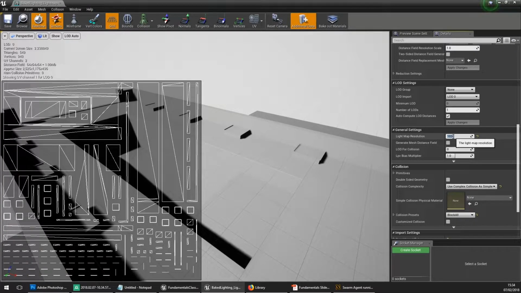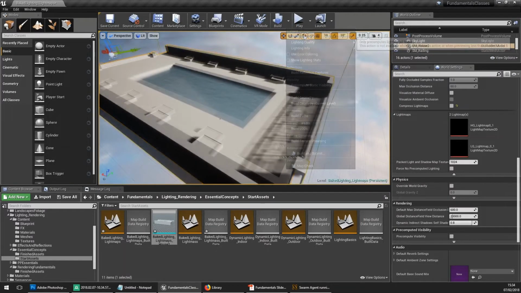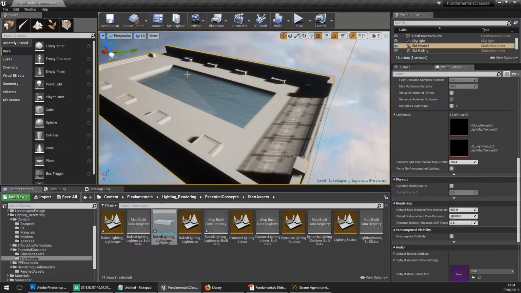So set it to something like 512 or 1024, close this window, and you could bake it and it should look okay. But rather than doing this in the editor, because the generation in the editor is fairly okay, but sometimes for workflow reasons or for reasons you want to be able to really customize those lightmap UVs and perfect them, maybe you want to generate these in a 3D program instead.